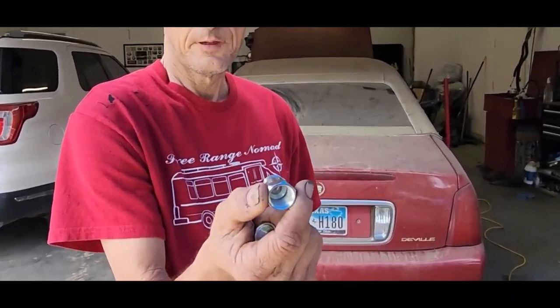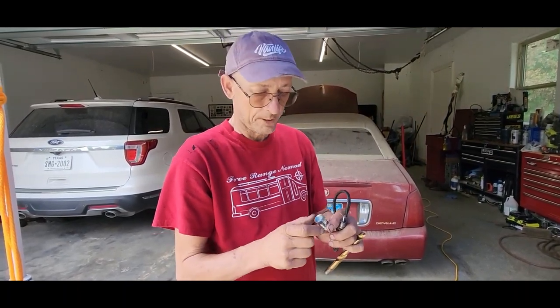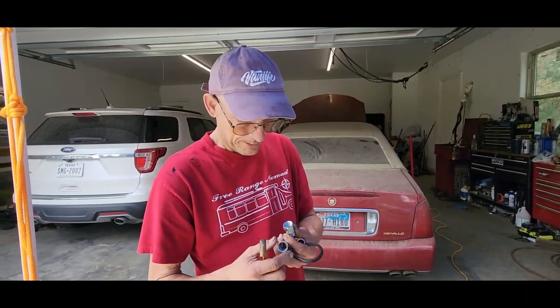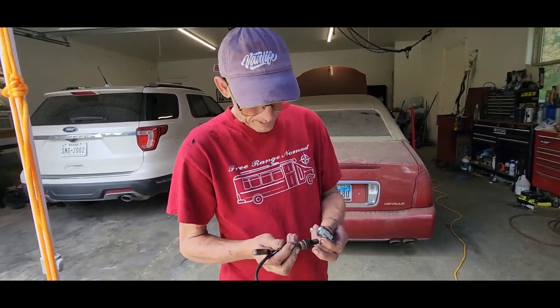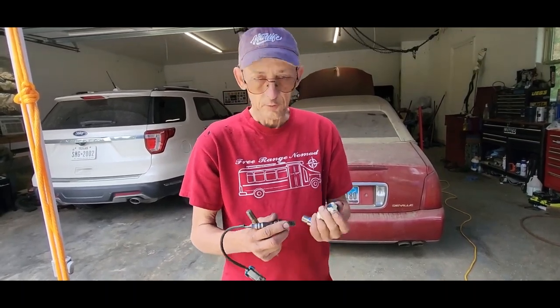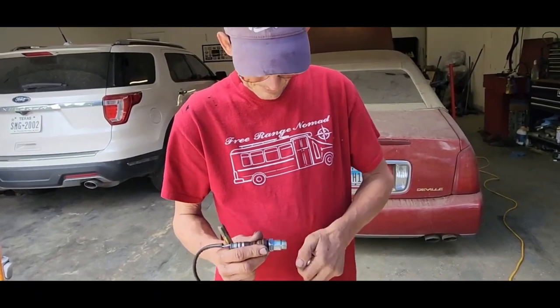That one will go on first. You have to take those two sensors out. I'm going to show you underneath the car in a minute. You take the second one and you drill it out — we use a half-inch drill bit. We lined it up so we could drill it out without messing up the threads on the inside. Here's an old O2 sensor — same size — it goes on here and it fits. Without drilling it out it doesn't fit, but you need this extra space to fool the O2 sensor.